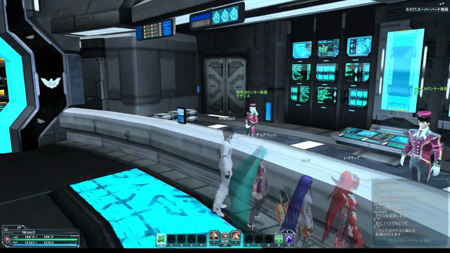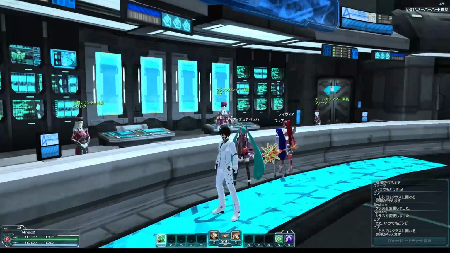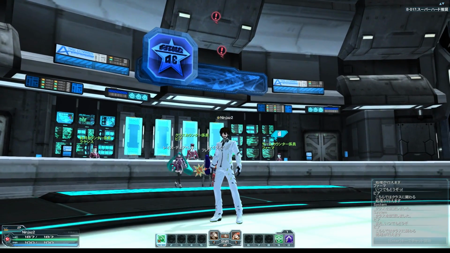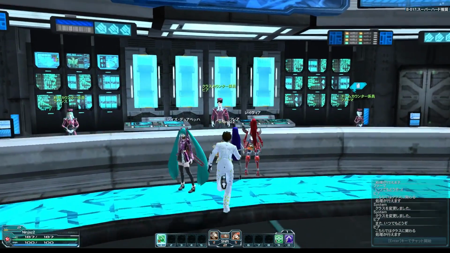Oh, there's one of the Miku wigs, huh? Anyways, that is the class counter and team counter. So, oh, sorry, I almost forgot.